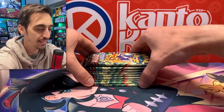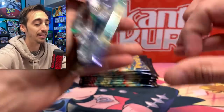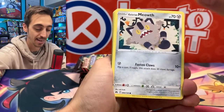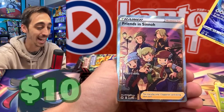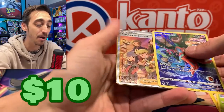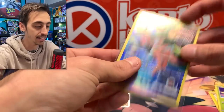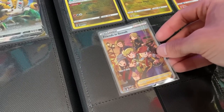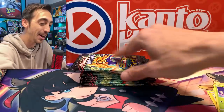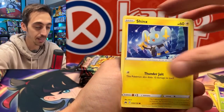Nine packs left from these last pin collections. Honestly, these pins definitely saved the day. That last opening of all the Scarlet and Violet had me feeling pretty sad about the three packs. Oddish, Deoxys from the Galarian Gallery, and Friends in Sinnoh — another one that I needed in the binder. I've already lost track of how many I've added today, at least like three. I think I'm going to actually end up finishing Crown Zenith before I finish Shining Fates, which is pretty insane.